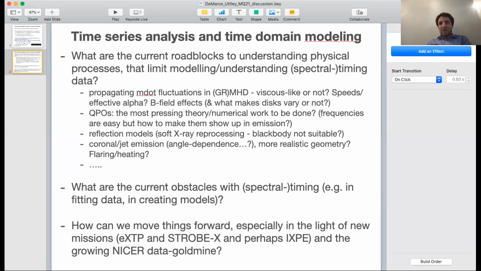Okay, that's true, but you have a resolution in frequency anyway. So if you extracted the cross spectrum in 10 frequency bands, then you have 10 cross spectra as a function of energy, and you fit all of them together. That's what we've done for Cygnus X-1, and also the time average spectrum together. You can extract the cross spectrum in like 20, 50 frequency bands, and then you have 50, actually 100 spectra, because you have real and imaginary parts as a function of energy. Then it's basically impossible because XSpec is too slow to do it.